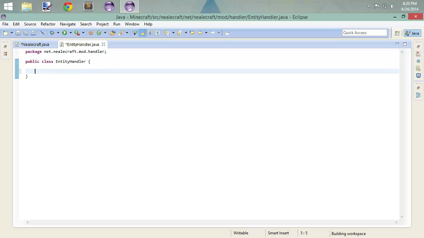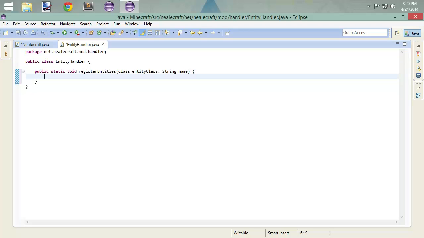Let's build up this entity handler class. We're going to say public static void register entities, and in this we are going to have a class, which we reference as entity class, and then a string, which is the name of our mob. We're going to try to automate this process as much as possible.